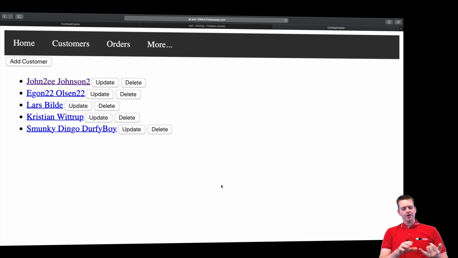That pretty much means we have a front end which is written in Angular and is added to the Firebase hosting system. So now that is live, communicating with a backend that's hosted on Azure, built in .NET Core with an MS SQL database. A fully featured application that can CRUD: create, read, update, and delete. We learned about HTTP requests, we learned about how all of this works together, and we pretty much have a running application, except for those minor things that, if this was something I should use for a real customer in the real world, there would still be a lot of things we would have to consider.